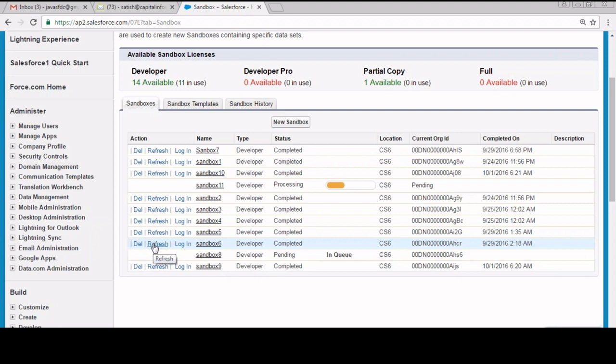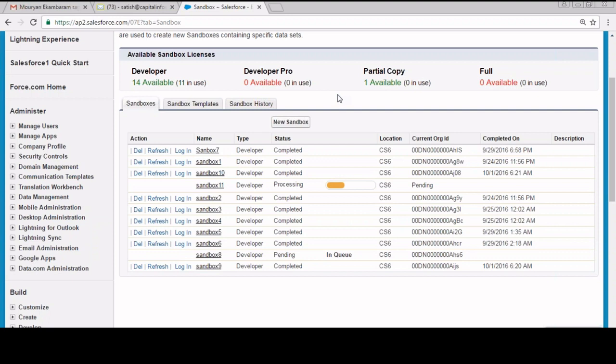Is there a concept of versioning in this? That will come at the time of deployment. Yes, it is there. We'll discuss those things at the time of deployment. Okay? Any other queries from anyone?